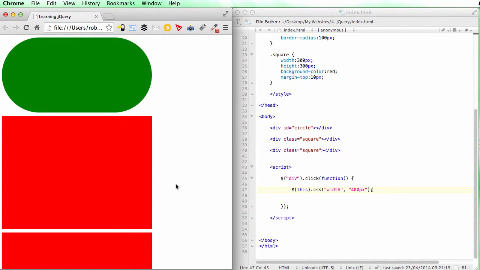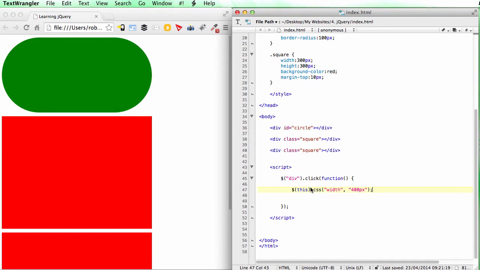We can do some other things too. We can hide elements when we click on them. Now, we learned to do that in JavaScript by setting the display to none. So let's just see if we can do that here as well. In fact, give it a go for yourself. See if you can change the display to none when the elements are clicked.